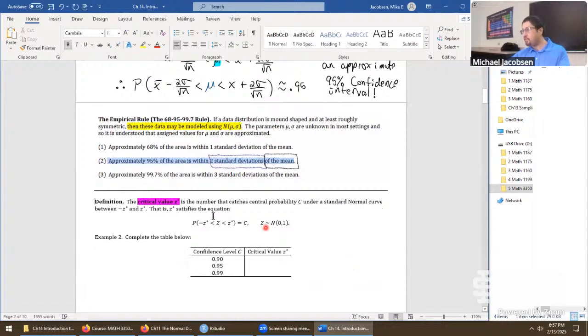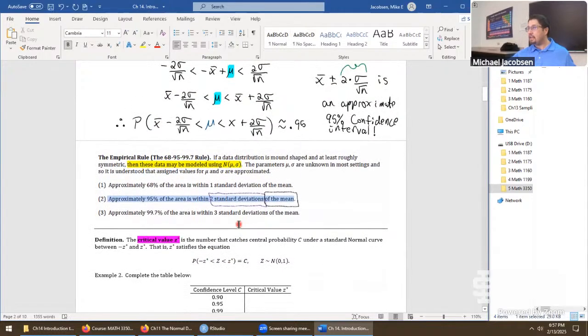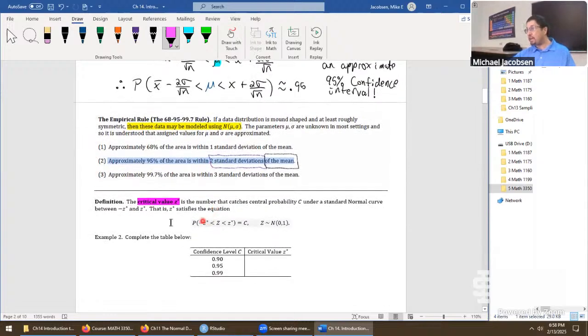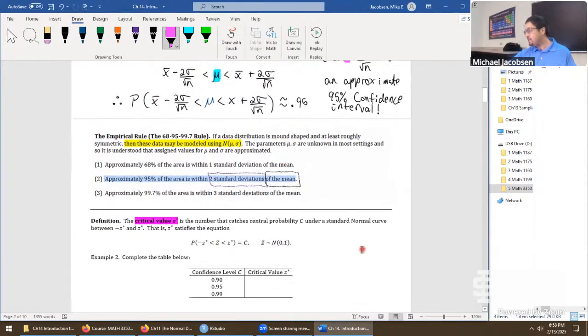Here's our next concept, the critical value Z star. Again, we kind of estimated Z star when we put a value right here through this rule. So Z star wasn't exactly 2. It turns out it's 1.9600. And the way we calculated it is in this way. The critical value Z star just counts number of standard deviations. And that's what this empirical rule was doing up here, just counting number of standard deviations. We just want to refine what we put here and make it more accurate.